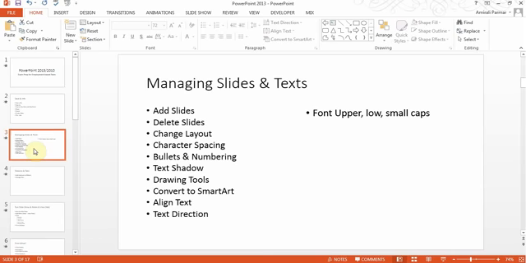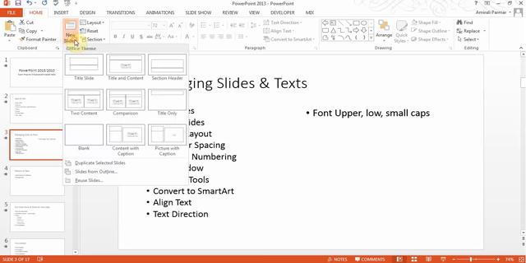I'll go to the next slide. So here we talk about managing slides. So let's talk about some of the important buttons when it comes to adding slides, deleting slides. So under the Home tab, you have the New Slide button here. So from the New Slide button, they will tell you to add, say, the two content. And usually when you point to it, you will also get the explanation in some of these buttons, not all of them. Or in the explanation, they'll say the second row, first column, so you can pick it from there.